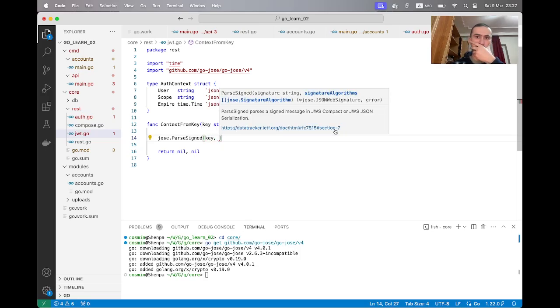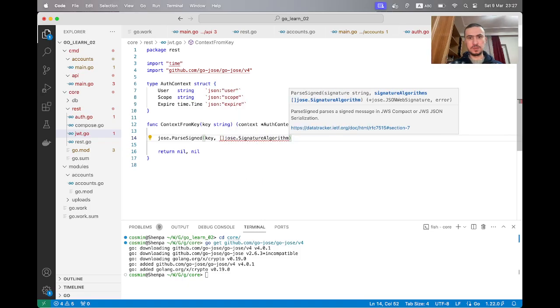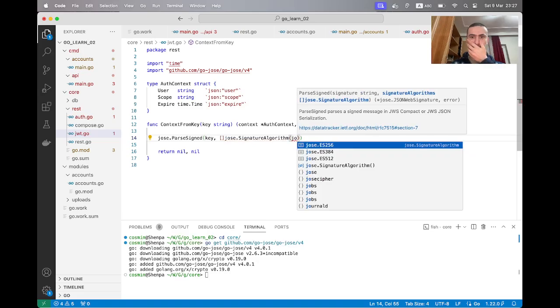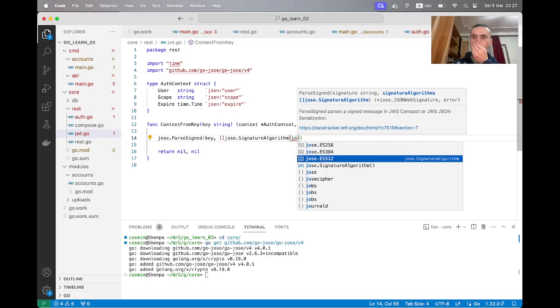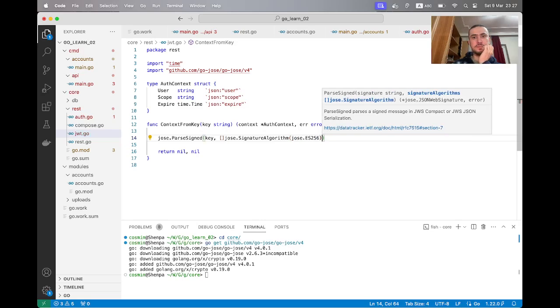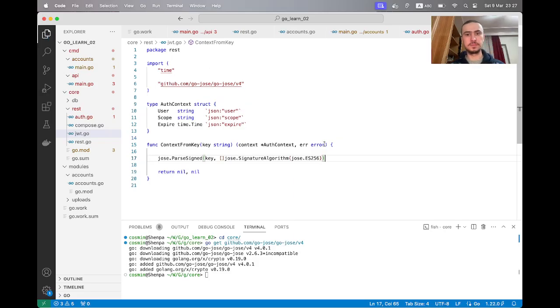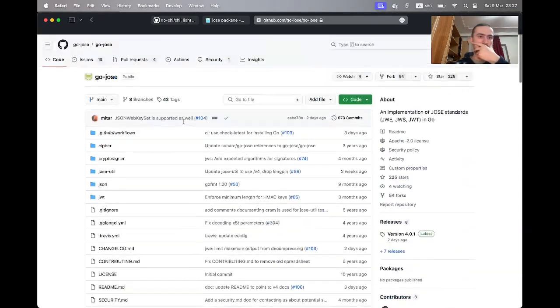And the second parameter I think is JWS, I think this one. Let's see if they have any example.